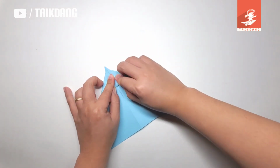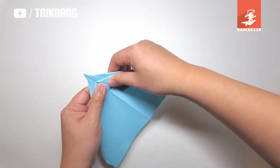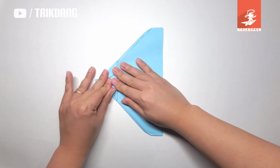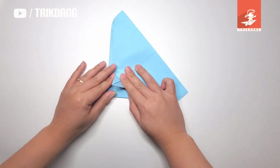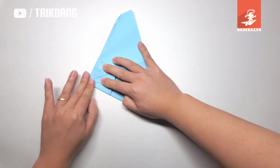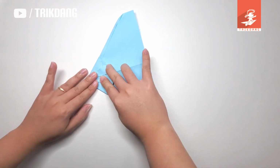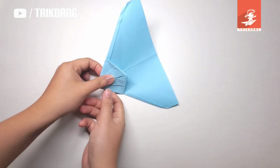Okay. We have layer over layer over layer. And fold this one back. Okay. So this is what we have so far for the plane. We have this part of the paper popping up. This is fine.